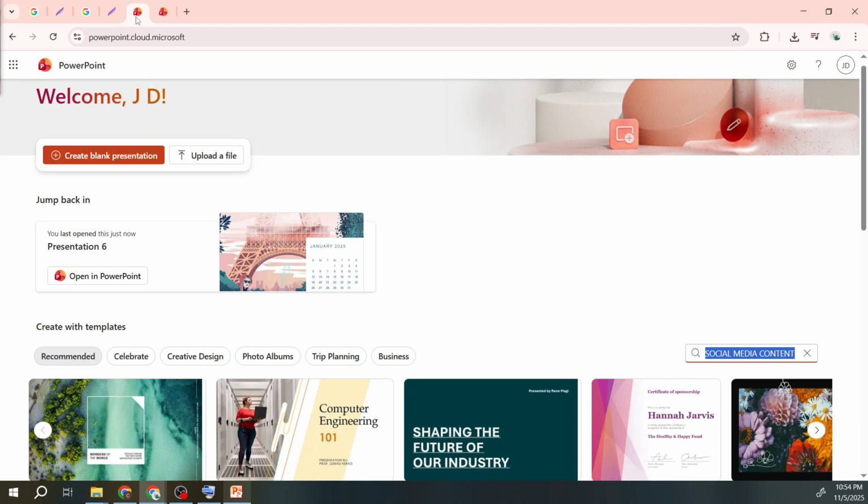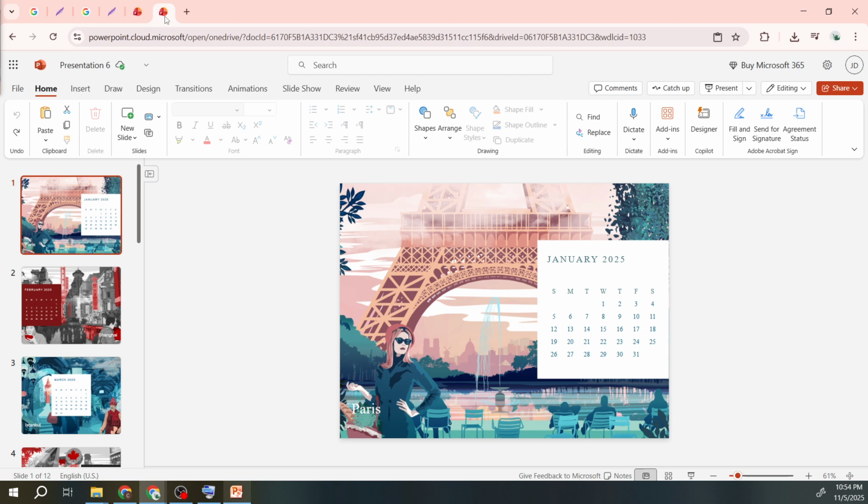After successfully logging in, navigate through the options and select PowerPoint. This will open up the main platform, and from here, you are ready to work on your presentation. Now it's crucial to have the image that you want to work on readily available, or you can insert a new one that you wish to adjust.